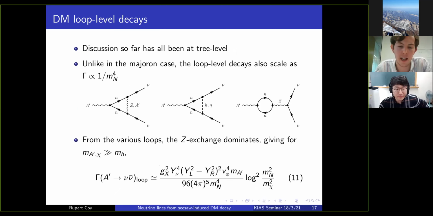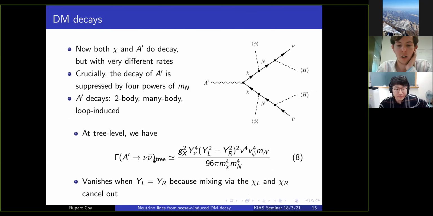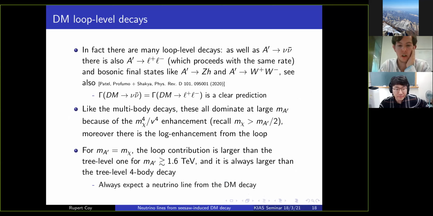So something I should add, which maybe I skipped over, which maybe was unclear, is, of course, when you compute this, you sum up the contributions at the amplitude level, and then you square them to get the width. So when I write width tree level here in equation 8, or when I write width loop in equation 11, that's assuming that one part of the amplitude dominates over the other. Of course, you need to add them up together, and in the final results, we get it from adding them up together, but this is looking at them part by part. So I thought I should mention that.